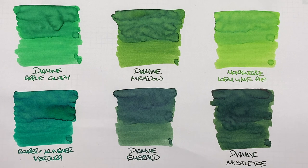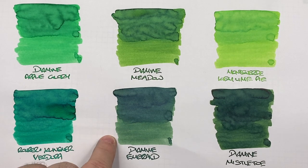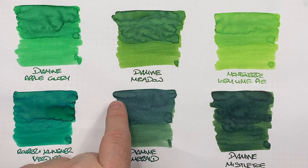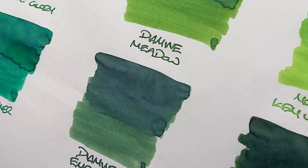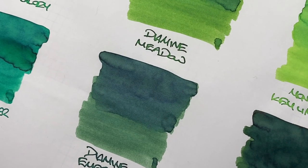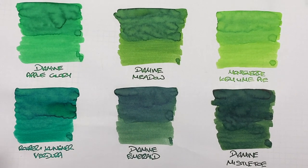The next ink here is Diamine Emerald, and I have to say that this is more of a darkish olive green. Can you see the difference between a wet and a dry, or a broad and a narrow writing nib? Yes, you definitely can. Is there shading going on? There is some shading around the pooled areas, not a huge amount though. Is there any sheen? Again, I want to say that there's a slight shininess to the pooled area, but it's just not able to sheen. So I think it's trying to, it just hasn't got the properties to sheen.